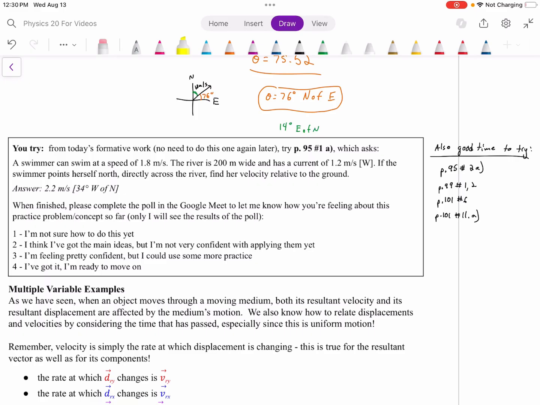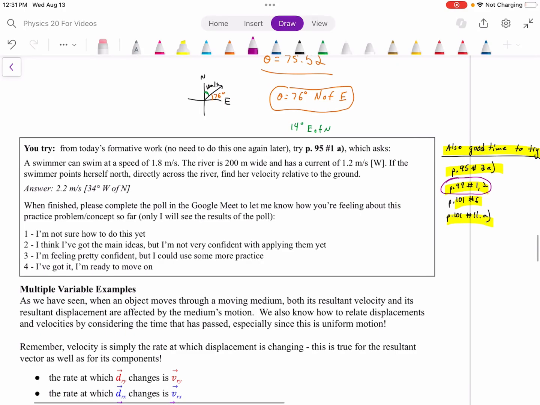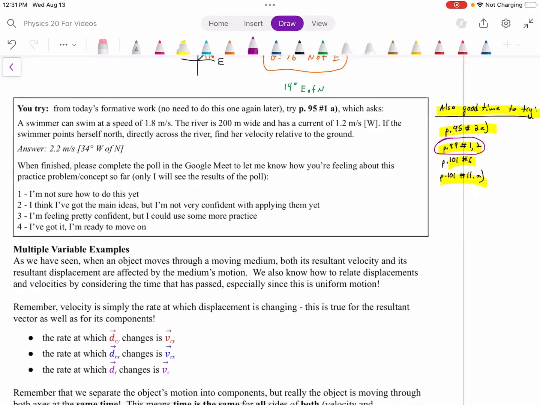And if you're looking for, right at this time, a little more practice, you don't want to wait until after the video to do all of your practice at once. These are also some good ones to try out at this point in time. Okay, I will make note that these ones here, they're a little more complex, but they're all skills you have. Okay, they just involve multiple velocities where you have to think about their x and y components. Okay, but it's still the same process, still the same thoughts driving all the thinking and the problem solving. You just might first need to separate some stuff into x and y components.